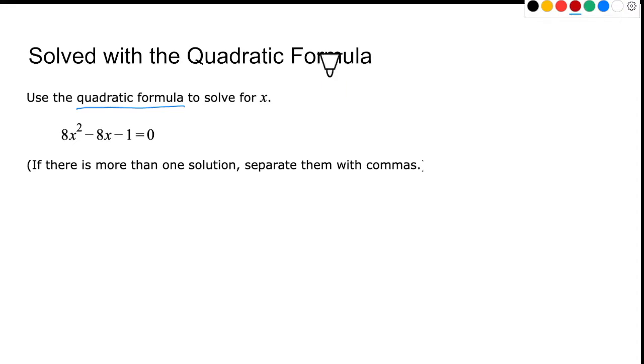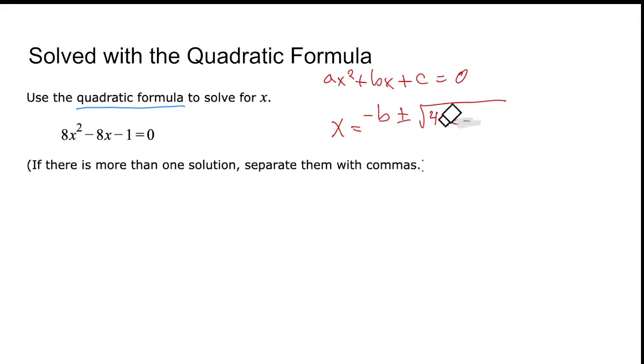It's taking the general form ax squared plus bx plus c equals 0, doing a lot of algebra, solving for x, and what they end up with is that x equals, and it actually took hundreds of years to figure this out, and it took me many years to try to remember, minus b plus or minus the square root of b squared minus 4ac, all over 2a. My memory goes as I talk.